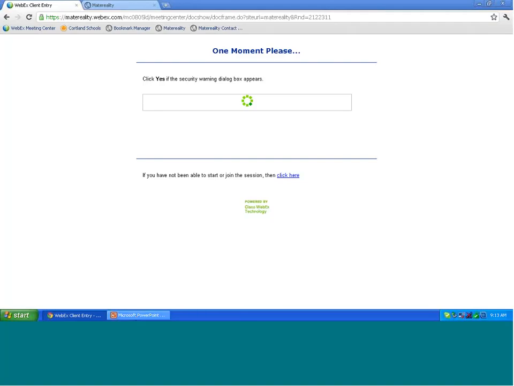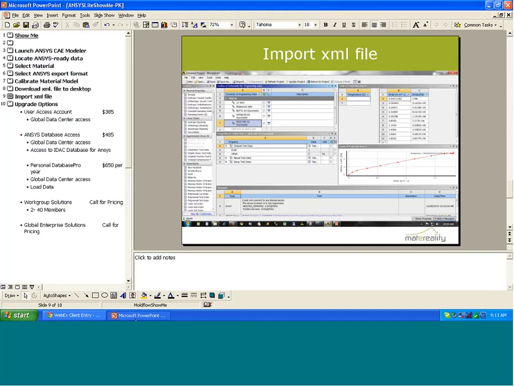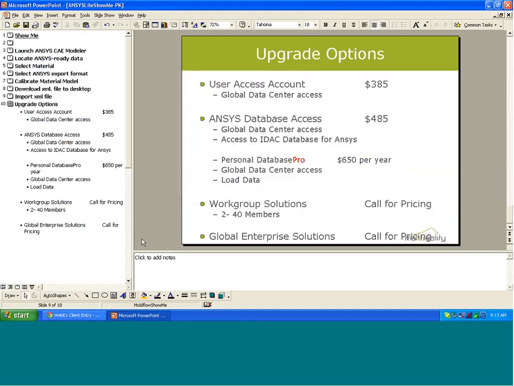All right. So there's really two different ways of finding the data. Again, with the DatabaseLite, it is a free system, and it's right on the home page. You can access it and create your own XML files in a matter of minutes and use it as a free system. We do have databases that are available for purchase, and I'll go ahead and get a little bit into that as far as the options of really using Materiality beyond the DatabaseLite for Ansys system.